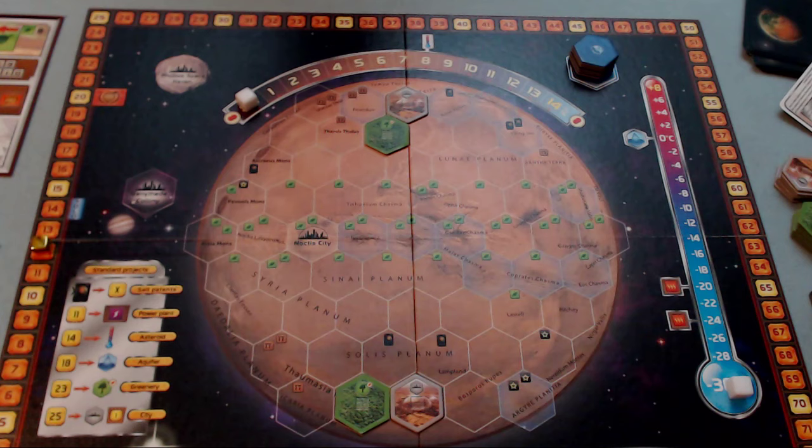First thing I do is I have 0 production. I have 0 iron, 0 titanium, 0 plant production. There's a board off to the side that you kind of can't really see. I don't have enough room in my camera in here to set this up, but that's the way it goes.